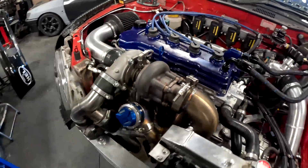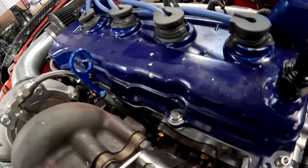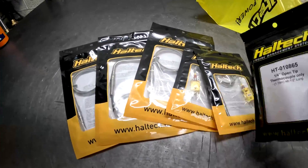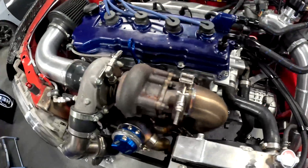My job this morning is to strip the exhaust manifold off, weld these bungs into the runners on the manifold, and they've brought me a selection of sensors of varying lengths to make sure we can get the cables routed nicely somewhere in the engine bay. I haven't really got time to do this with our current workload, so I'm going to get my headphones on, crack open a can of Iron Brew, and smash this out in about an hour.